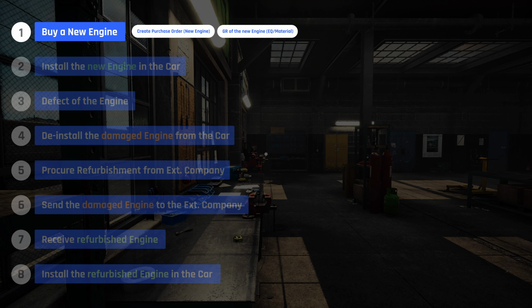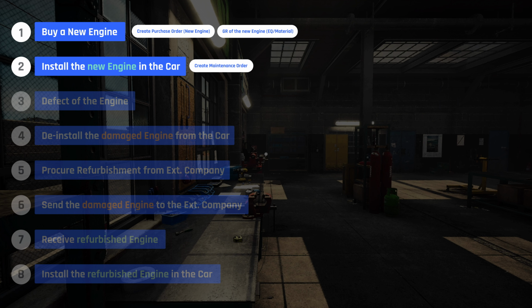Here, we received the new engine, it's now in our warehouse. We want to install it in our vehicle. It means it's pure maintenance work. In other words, we need a maintenance order which will be planned by a maintenance planner. Then our technicians can book time confirmations to collect the actual time and cost of their work in the system.